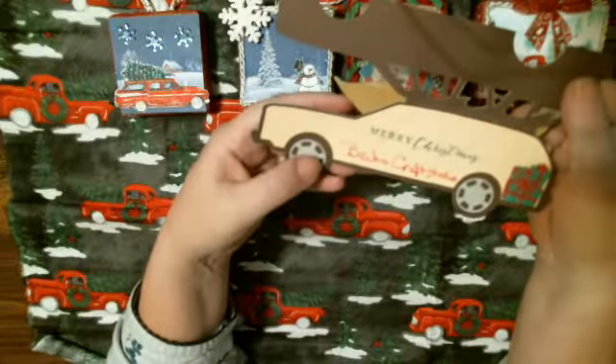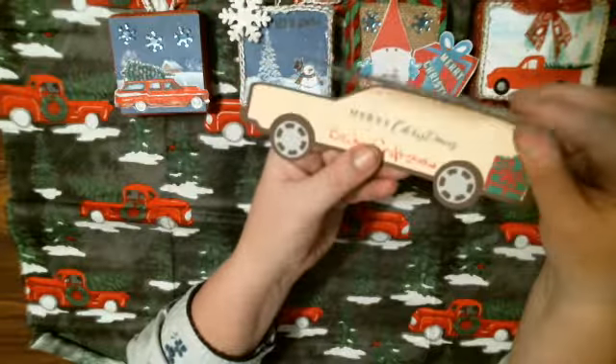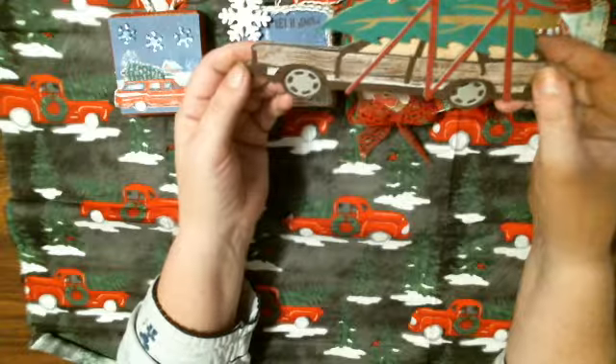So those are the ornaments I made today. I also received this Christmas card from Barb's Craft Studio — check this out, guys! It's an old-fashioned station wagon with a Christmas tree on top. I don't know where she ever got this, but it is so cool. My husband really likes this card. When you open it, it says 'Merry Christmas — Barb's Craft Studio.' It's got little presents in the trunk. It is so cute — when I showed my husband, he said 'Now that's awesome!'